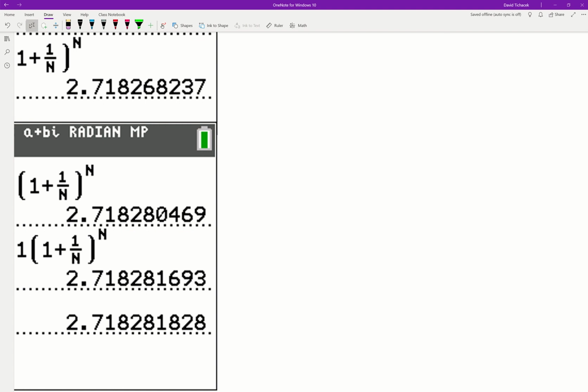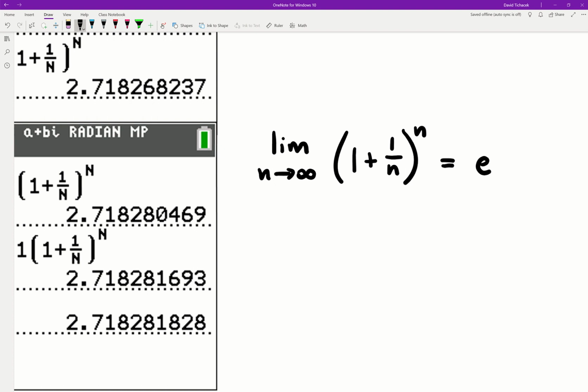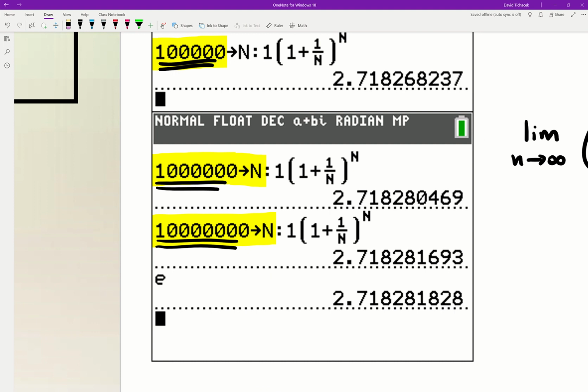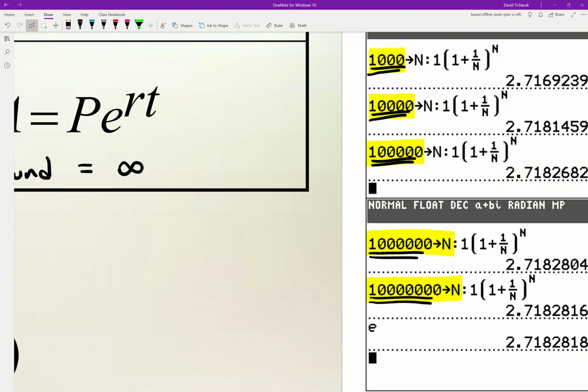So to use some sophisticated math notation here, it would be that formula, right? It would be that principal amount of 1 times 1 plus 1 over n to the power of n. What we would say here, and this is some calculus notation, is as n gets bigger and bigger and bigger, or in other words, as n approaches infinity, the limit of this expression is actually going to be equal to that number E. So that's actually the definition of E: it's the number that we approach as n gets bigger and bigger and bigger. And again, this has wide-reaching applications in really any sort of real-world model where something is growing at a rapid rate. So that's why the number E is so important.